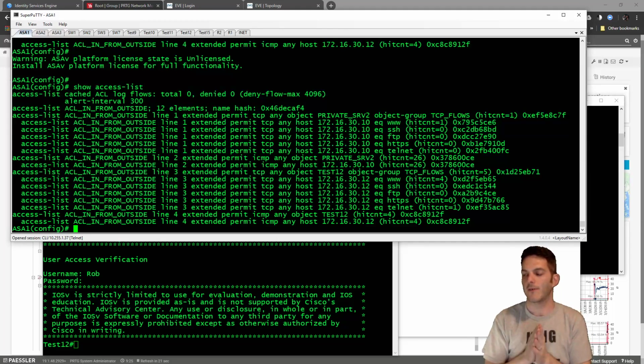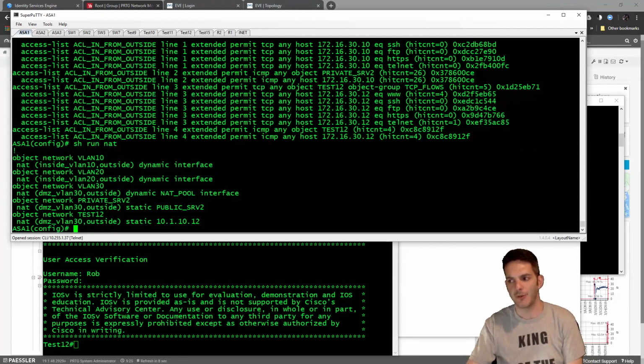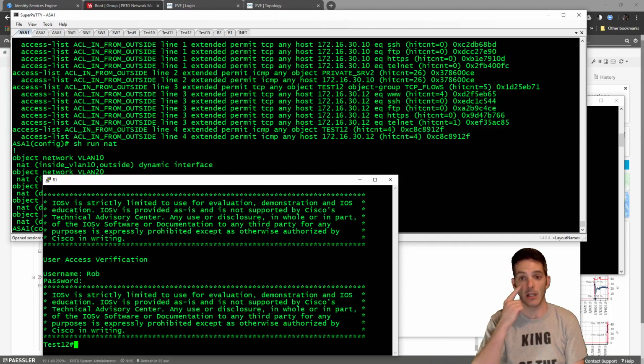So if you need specific NAT entries for specific ports, that gets configured underneath the NAT configuration. So show run NAT again. If I do this, I need to make sure that if I need a specific server to be able to NAT to a specific IP, I need to state that in my NAT configuration. But I also need to make sure that in the ACL those ports are opened when I go to allow the communication. And that's where you use the ACL to come through and do its job.